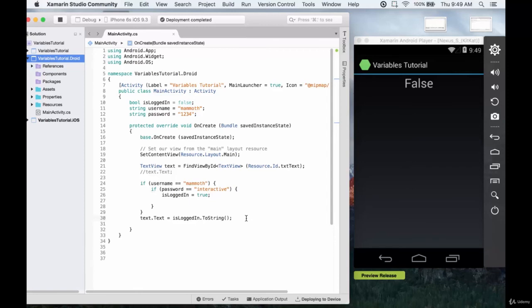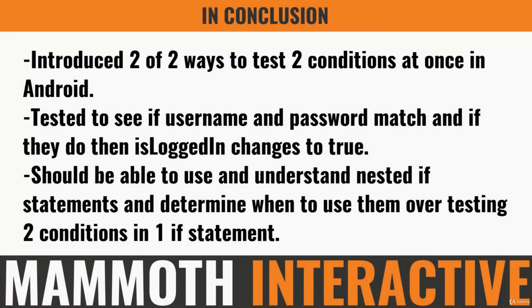So this has been the second way to test two conditions at once. It's a little different from the first, and again, both have their values and the times when you'd use one over the other. In this part of our tutorial, we introduced the second of two ways to test two conditions at once in Android.